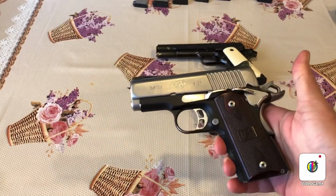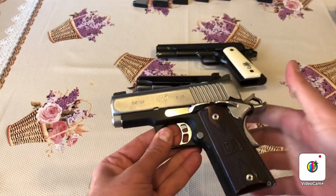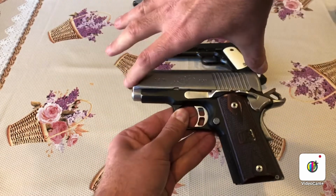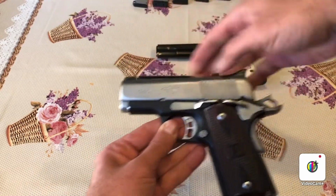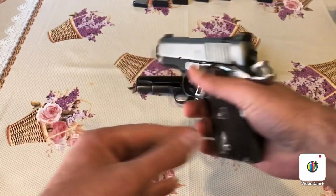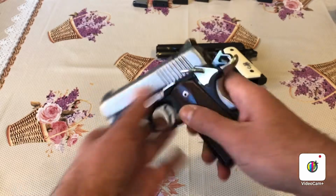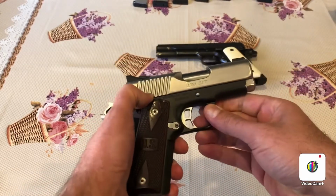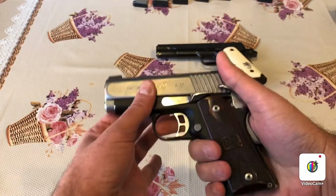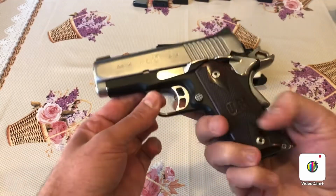And then your officer's model. This is by Kimber, their custom shop. It's the shortest grip, shortest slide, and everything's melted. Like you see, there's no edges like on the other firearms. So very, very safe. This one's set up for left and right-handed, which I'm not a fan of. Since I'm right-handed, I prefer everything just to be on the left side, but that's besides the point.